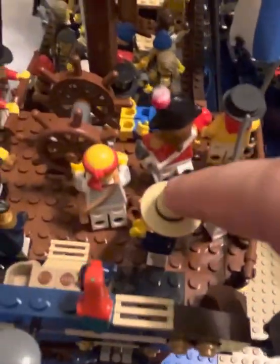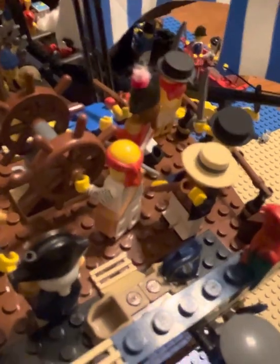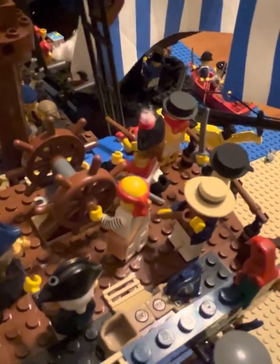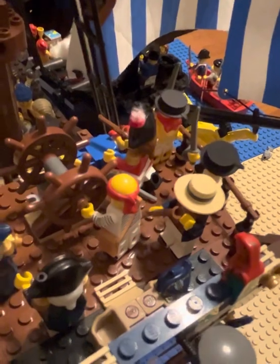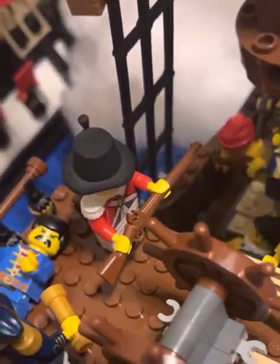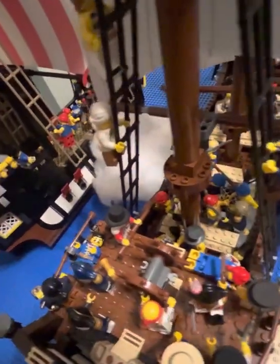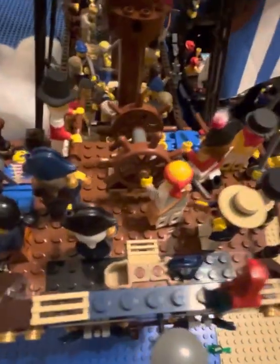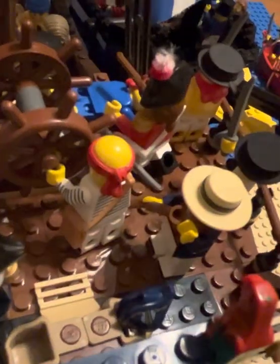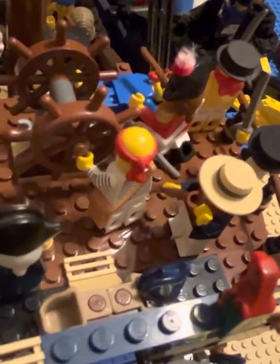We also have the Citizen Brick Amish hat that I'm using as a straw boater for this particular sailor who is loading his musketoon — that's right, a musketoon, not a musket. A musketoon was basically a shotgun, which explains the flared end. I usually use BrickArms muskets for my Royal Marines and all my other troops, but I made an exception for musketoons because they are naval and explain why I've been using blunderbuss-type weapons in this.